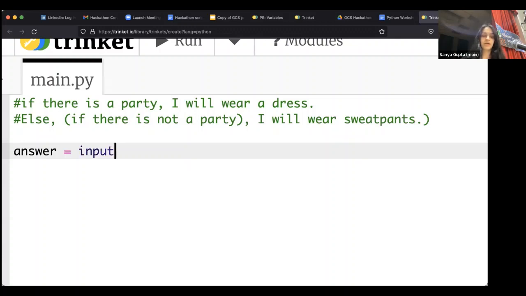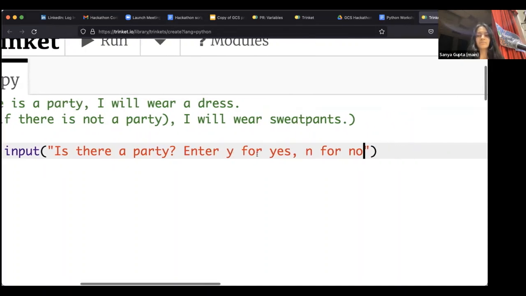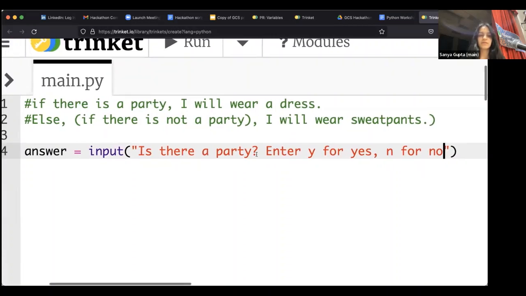We have our input keyword to get information from the user, and we're going to ask them, is there a party? And as a good habit, we are going to say enter Y for yes and N for no. And you'll see why it's good practice to put this in.